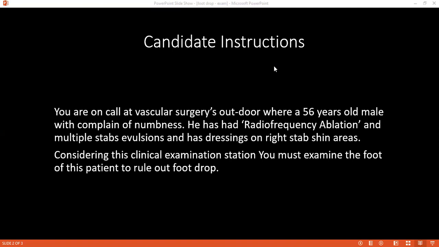So what is your provisional diagnosis? It is secondary to peroneal nerve palsy, injury. Yes, okay. It could be secondary to an operation, as he had stripping of the vein, or it could be secondary to compression along its course from the fibular head down, or maybe higher up from the spine or sciatic nerve, or from the CNS. Okay. So, how would you conclude or confirm your diagnosis?